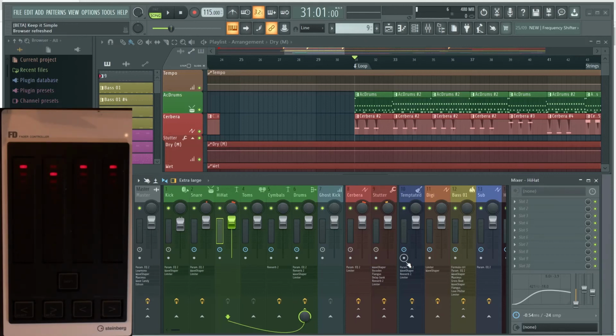I got this individually, and I got quite a good deal on it, which is why I thought I'd have a look at it. I do like it, and if I was working with just a laptop, this would be a handy thing to have next to it, I think, and I'd be tempted to keep it. I probably will keep it for a little while and see whether I get much use out of it myself. And then, as with all the other control surfaces that I've reviewed, I'll probably pass it on to someone to get full use out of it, probably on eBay or Reverb or something like that.